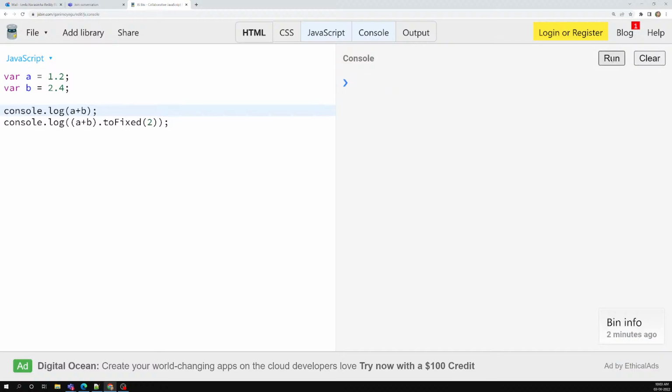Now if you see it, this is 3.5999. After the 5, what is the next digit? 9. So now it will round off. Rounding off means if it is something like 5, 6, it will take the next value, so it converts to 6. If it is something like 5, 4, it will not; it will remain 5. So it is rounding off, not ceil or floor. We will call it round.